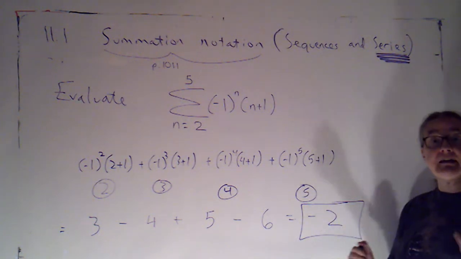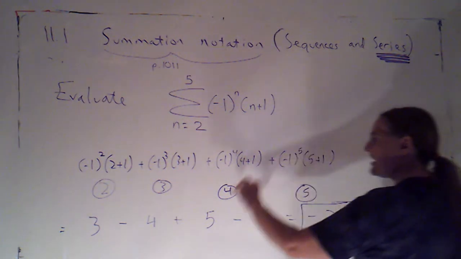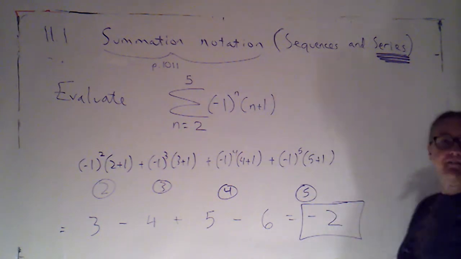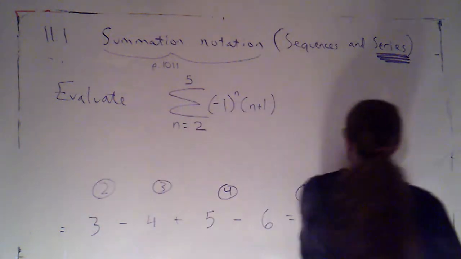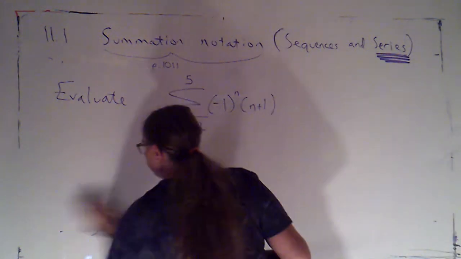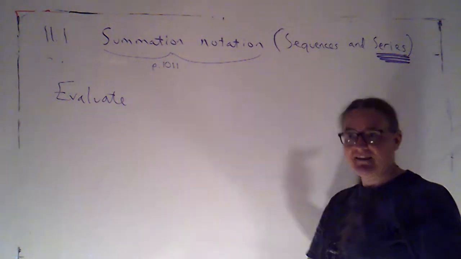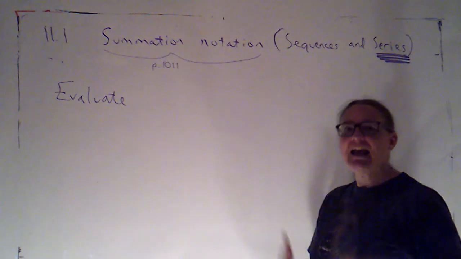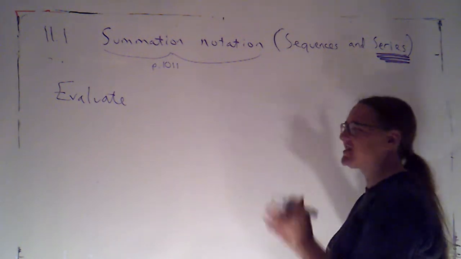I would want to see, for showing your work, at a minimum, either this line or this line telling me what the individual terms are, and then the final result. All right, I'm going to put a couple up here for you folks to try. So again, the directions are to evaluate. You'll show your work and make your work possible by writing out the sum term by term, and then you'll actually do the addition so that your final answer is just a number.